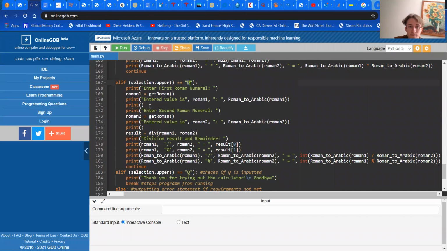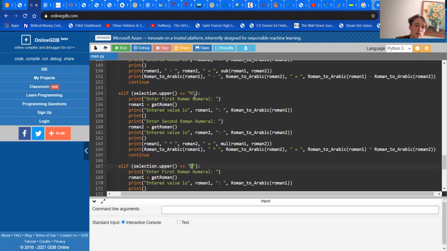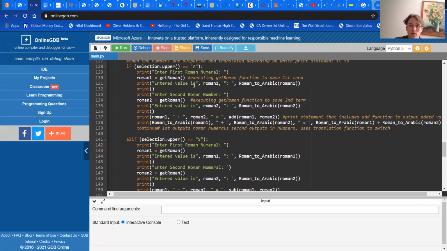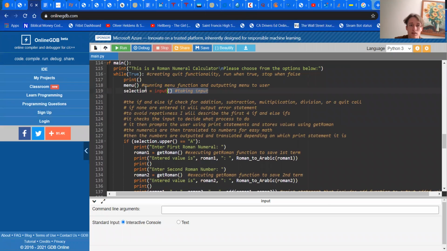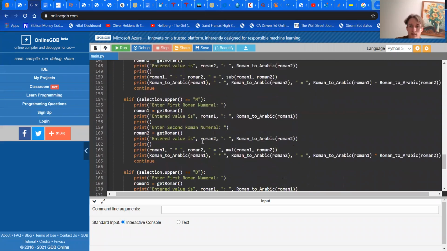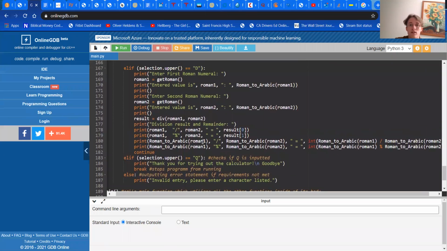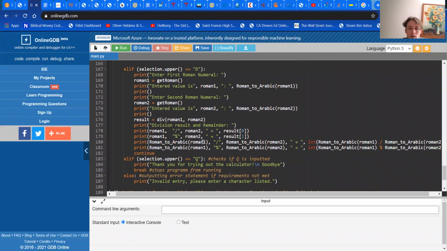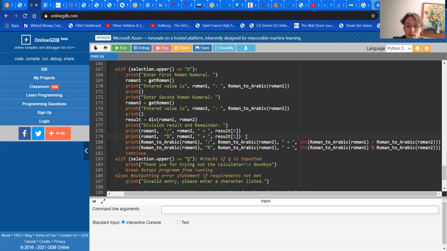But if they enter D, oh, and I think I forgot to go over that, but these if statements are all just depending on the inputs, their selection, which is inputted up here. It's going to output the menu and then take an input. And so depending on the input, it'll run A, S, D, M, D, or Q. So for D, it's just a little different. It's really the same thing, but instead of just a singular value, we're dealing with our result list because we have the division number and the remainder number. And then basically we're going to have double the print statements at the bottom.